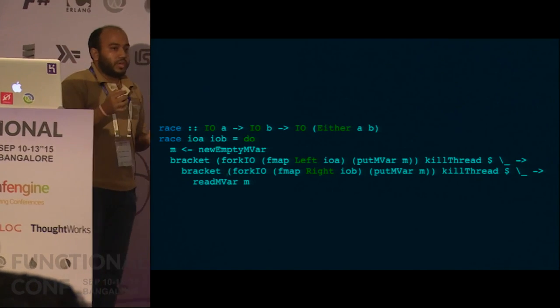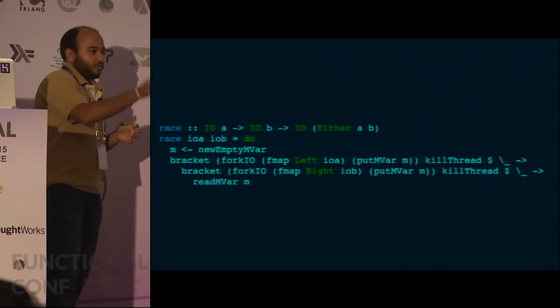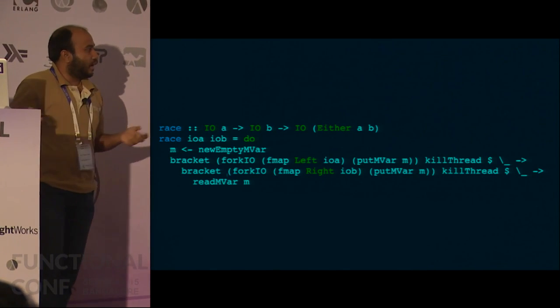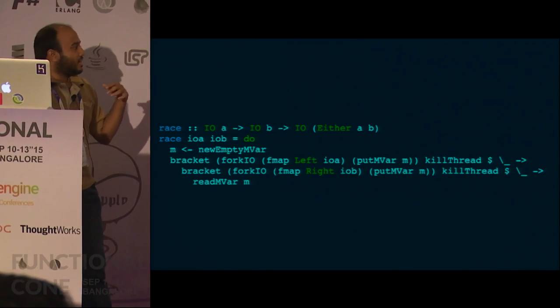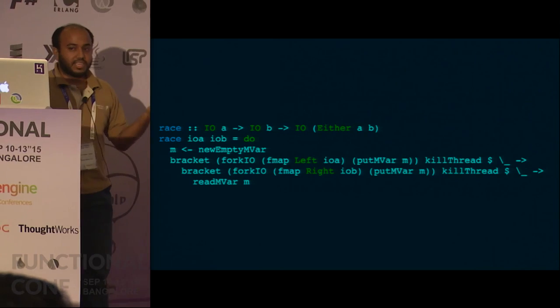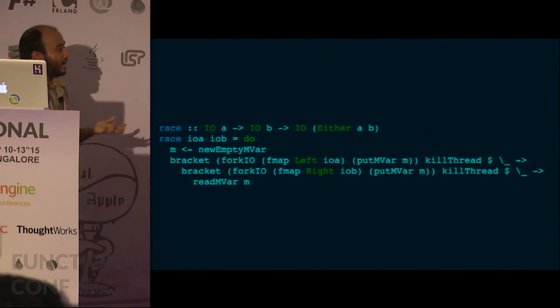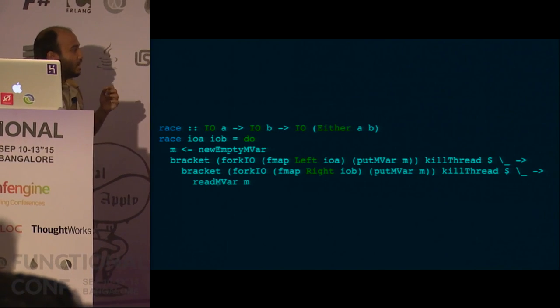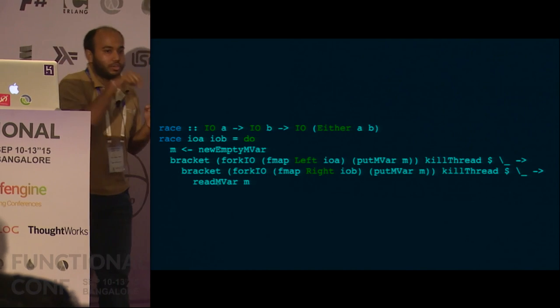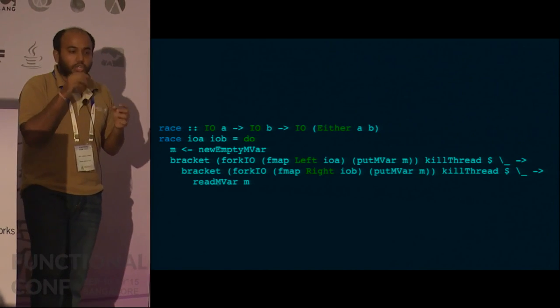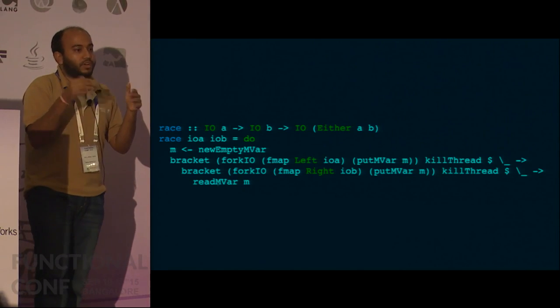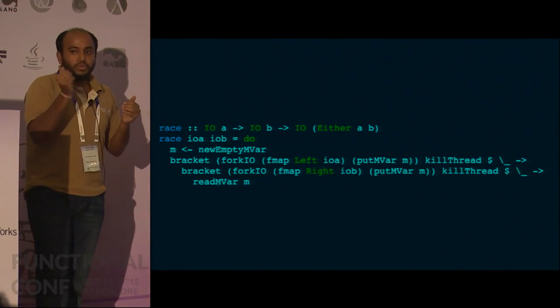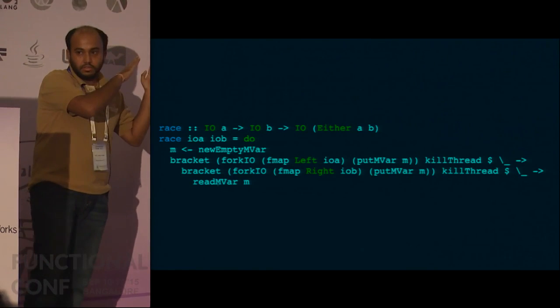So basically what you're doing is that you say, okay, go do this first IO operation. When it is done, put the result in the MVar, and then you ask the same thing from the second IO operation, right? And readMVar will return as soon as a value is put in that box, right? So only one of these two IOs will succeed, and the other one will not fail, but as soon as the first one succeeds, the function returns, right?